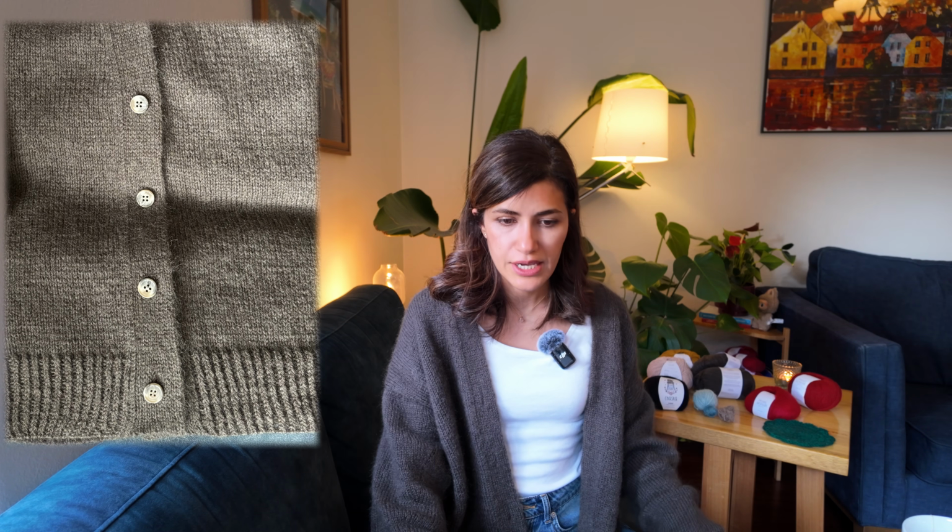But as you can see, there's no buttons on this still. I'm having some trouble finding buttons. I did buy a few yesterday from a local craft store, but I don't really like how they look. I'm gonna return them. I don't have them here, but I do want to go with a darker color, something very close to this one. So a dark chocolate, maybe wooden buttons. I don't know where to buy nice buttons really, so I'm still looking, and I really want something really nice. I don't want to get something just to have buttons on this. And it still looks okay without buttons, so I'm gonna use it until I find the best ones.